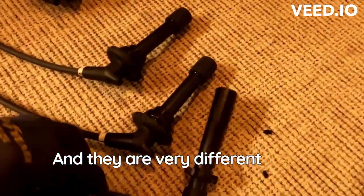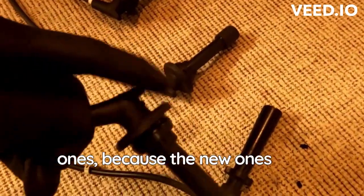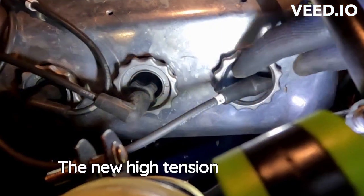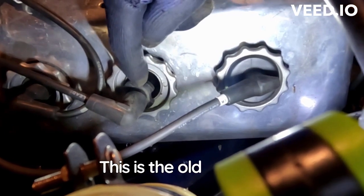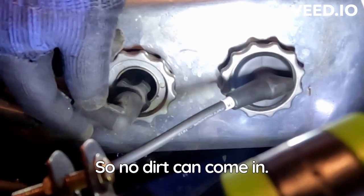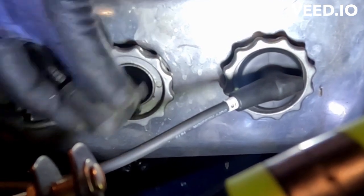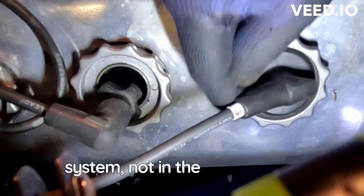And they're very different to the new ones, because the new ones seal them. The new high tension leads seal the spark plug tube. This is the old system, that's the new system, so no dirt can come in. There are still gaps in the old system, not in the new system.